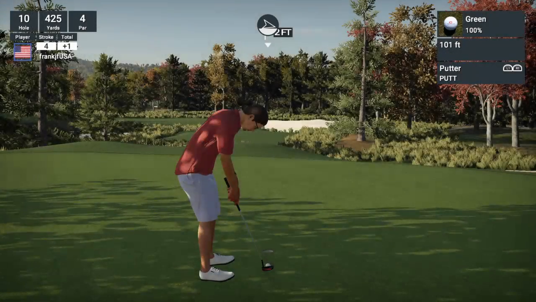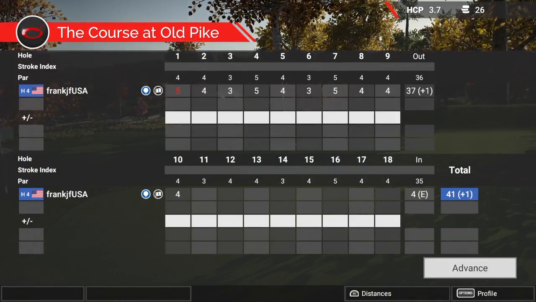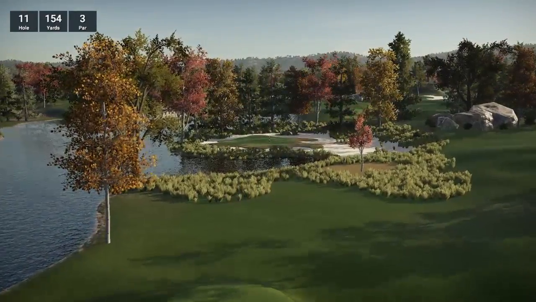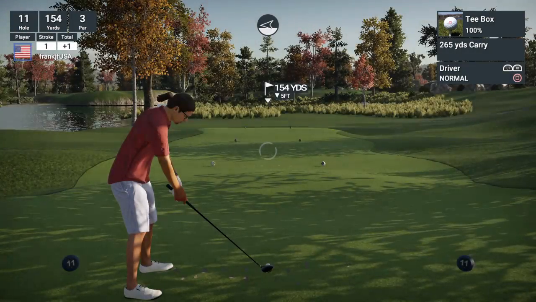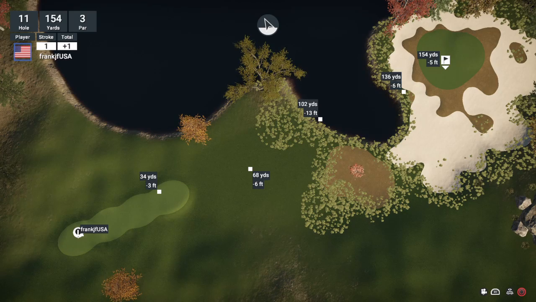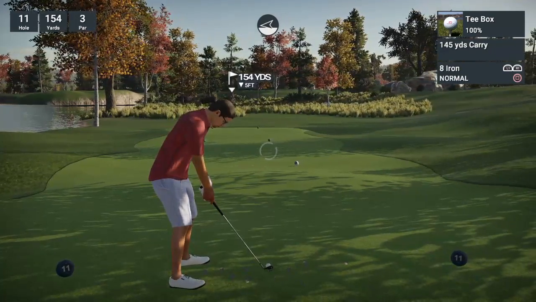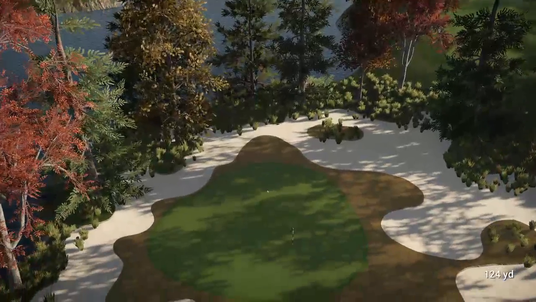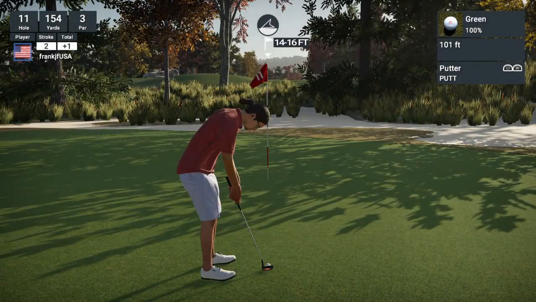Good stuff. All right, nice little 2-foot putt. Solid par. Well done. And that'll keep you at 1 over for the round. Coming off a par on the last one. Let's see what happens here. Looking good. And for the bird.